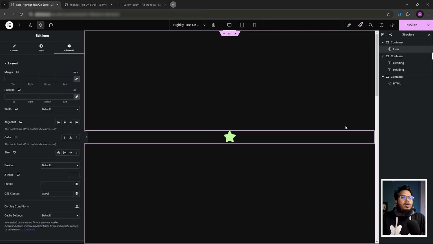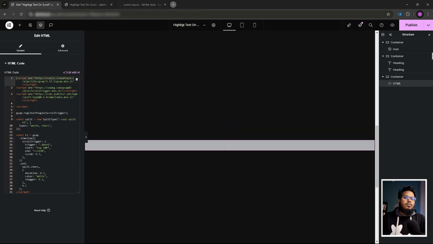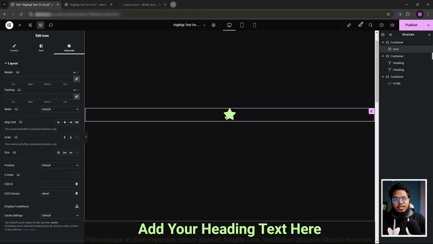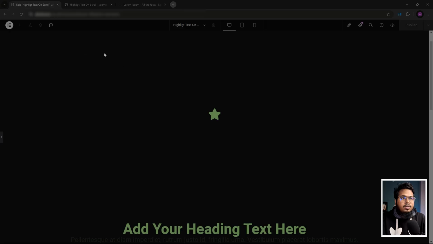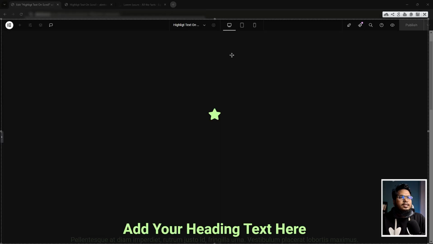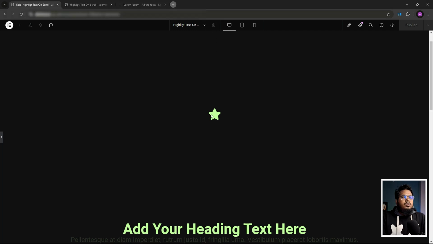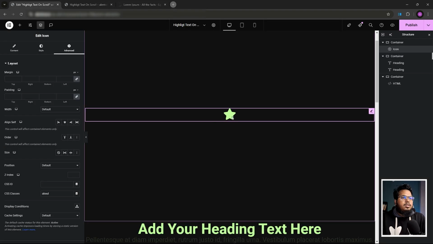Now let me explain the code here a little bit. As you can see, this is a start point, so it will start the animation when our trigger element enters our viewport at 10%. For example, if we count our full screen as 100%, it will trigger when this element is in this area, when it's at 10% of our viewport. So I just make this icon the trigger point. Now let's see how it will look.